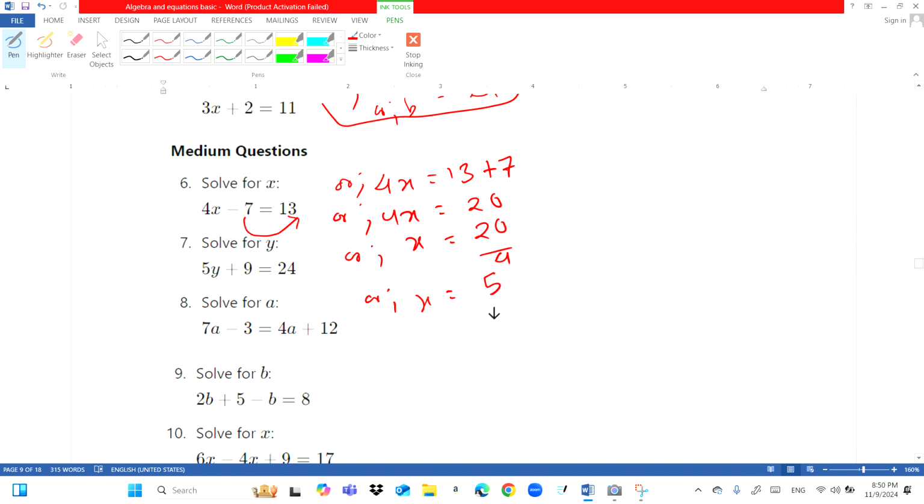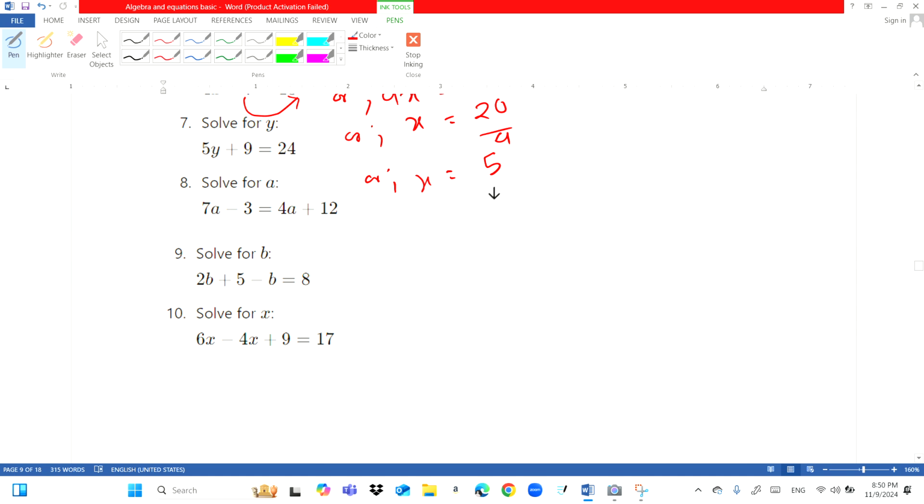Now this one is very easy. Let's try something else. Let's try this one. Now in this case you will find variables on both sides. We have 7a here and the other a on this side. What I'm going to do is put all the variables on the same side, that is 7a, and I'm going to bring this 4a to this side. So 4a is positive, so when it comes to this side it's going to be negative. It's going to be negative 4a equals.